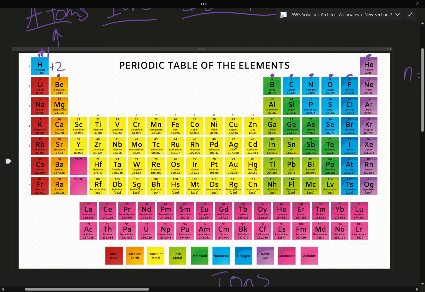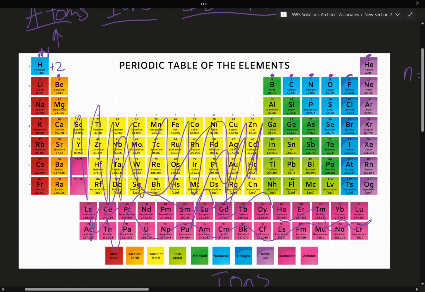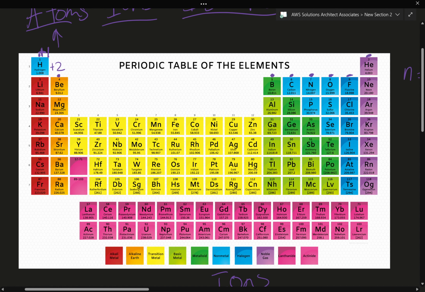Now, I told you guys, don't worry about these guys over here in the middle, all right? They are so special. They have a whole topic all by themselves. All the elements that are in this group, group boron, they lose 3 electrons. So I'm going to put plus 3. You should already have this on your periodic table.